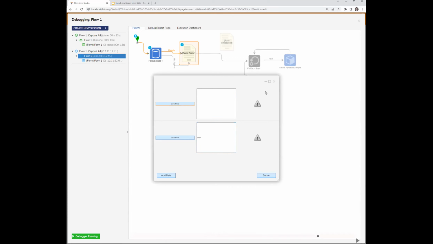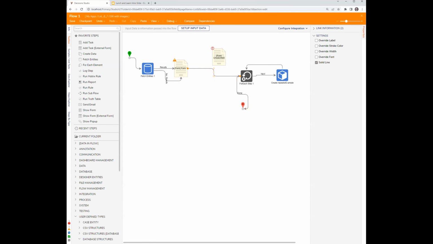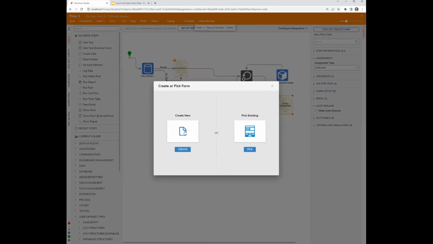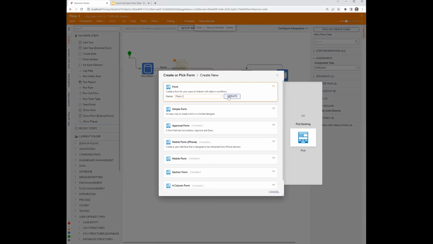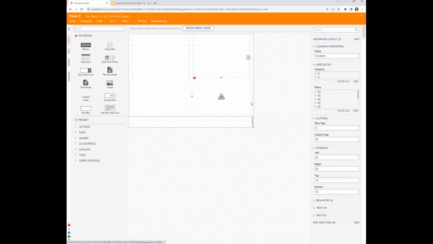Now, let's confirm. What I'm going to do is cycle through, for each in the list, and just show it in a form really quick, just to see if I can access the image. So here's image.